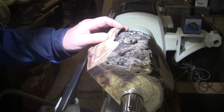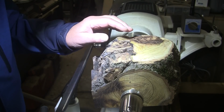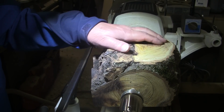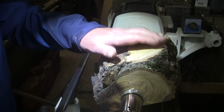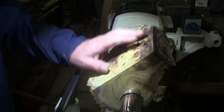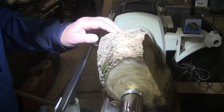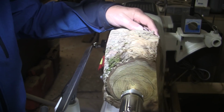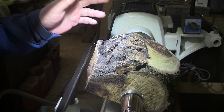I've done my trimming. The piece is now about 8 inches square. My intention, if I didn't mention it, is to leave these two flat sides, which I lightly sanded, and I intend to round up the other two sides. So a lot of this bark's going to go away, but there's going to be a lot of nature and bark on the top of the piece. Maybe in this area, I'm not sure.